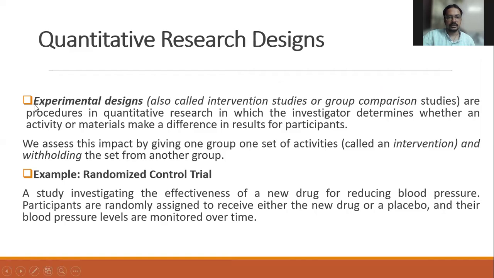The types of quantitative research design include experimental designs, which are also called intervention studies or group comparison studies. These are procedures in quantitative research in which the investigator determines whether an activity or material makes a difference in a result for participants. We assess this by giving one group a set of activities called an intervention and withholding the set from another group.